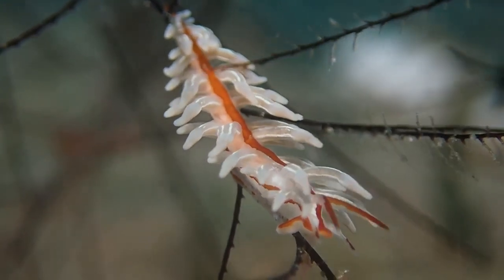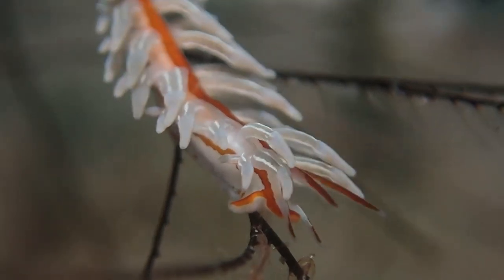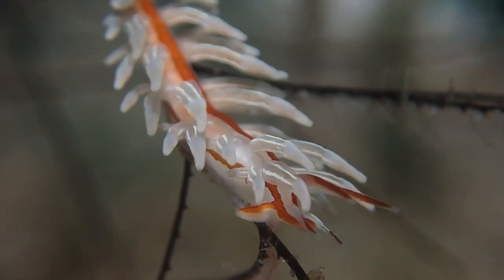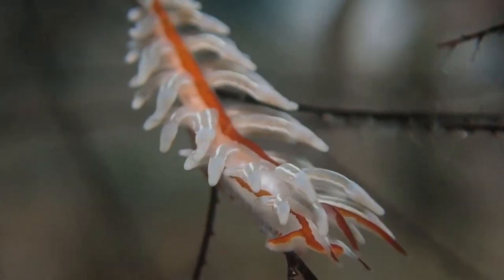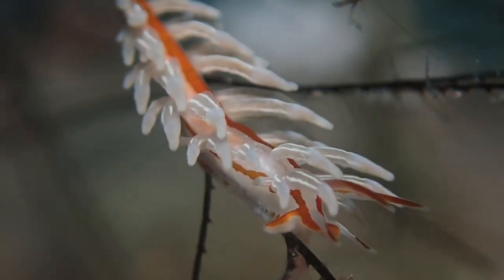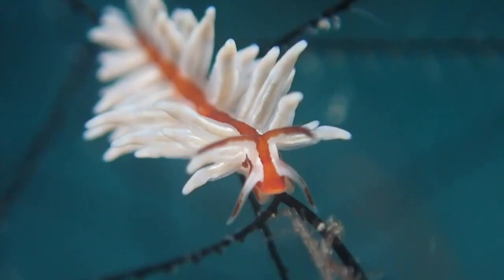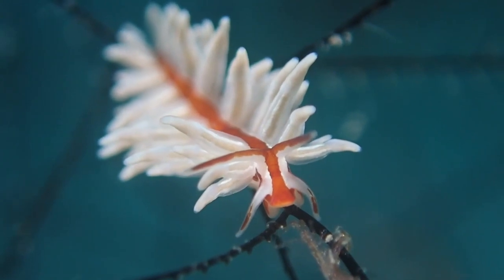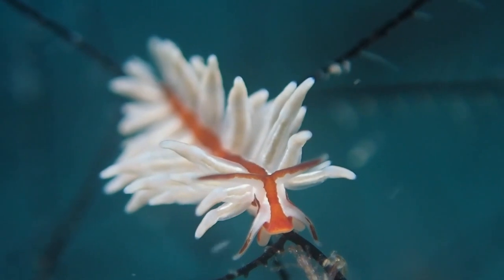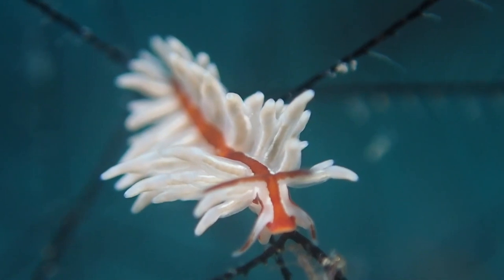Living on stinging hydroids are these Eubranchus species, another really photogenic species of nudibranch, and an extremely difficult one to film considering its very, very tiny size, about the size of a nail clipping, and the fact that it's sitting on that branch of hydroid that is flapping in the breeze. Well, the currents, not the breeze, but you know what I mean. If you can find one of these, and if you can get a good shot, consider yourself lucky. They're not exactly rare here, but they are a hard thing to find, and rewarding when you do.